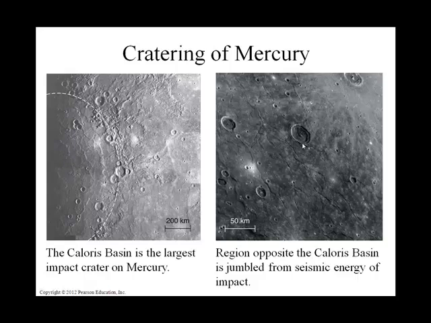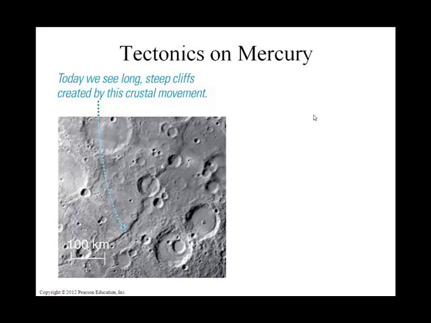So basically this was a really heavy hit that Mercury took, and the concussion or shock wave went through the entire planet. So that's the Caloris Basin. If you ever get a chance, there are some really neat videos out there about all of the planets, and I think I've got a playlist available from the website for you to take a look at.